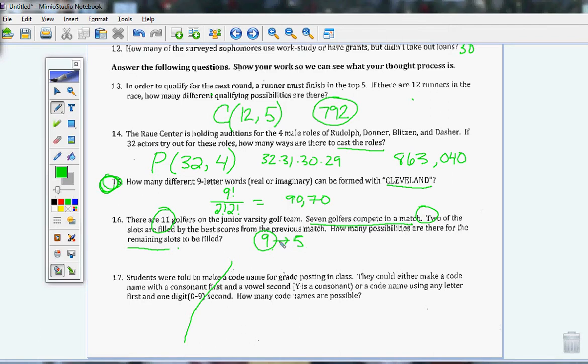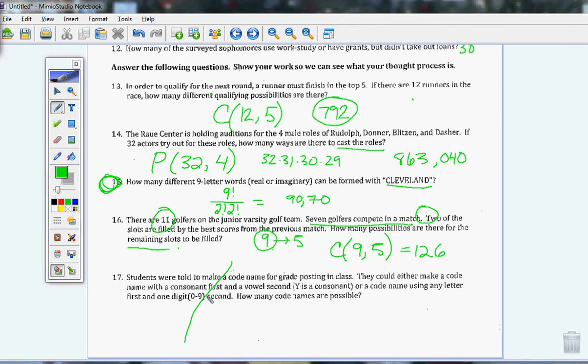All right, well, what am I doing? In golf, and if you don't know this, that's okay, we're just trying a problem here. But in golf, we just have 7 people compete. It doesn't matter what order you compete in. So you're just going out there as a team. So this is a combination problem. There are 9 that I'm thinking about, 5 that I'm choosing. Okay, and that comes out to 126 different teams.